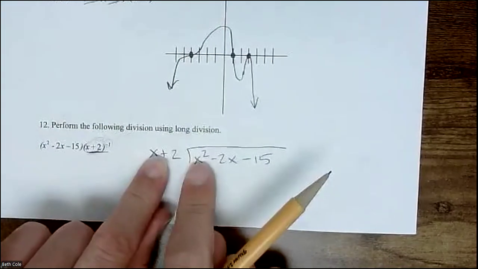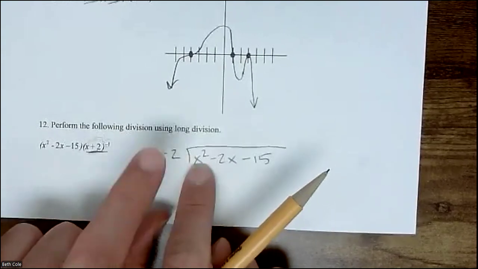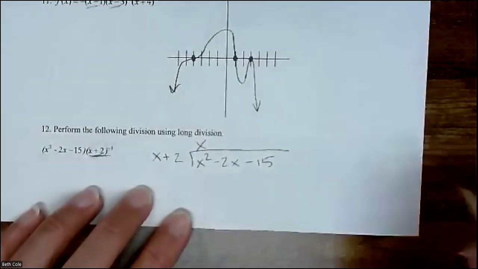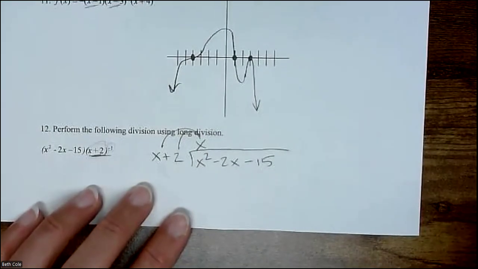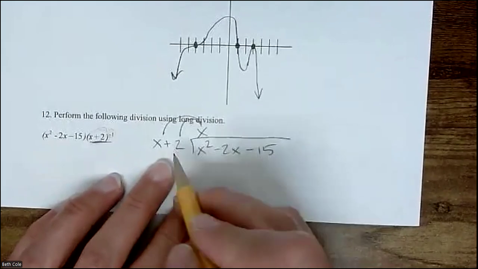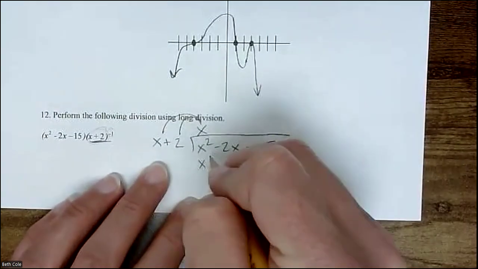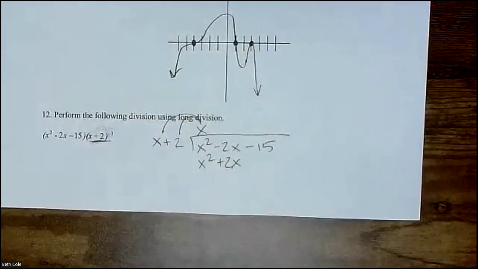Okay, everyone buckled in? We have an x. We want it to be an x squared. What are we going to multiply by? X, just x. And you're going to distribute it through there. You don't have to draw the little rainbows I just did to show you what's going on. Everything is going to line up nice and neat. That gives you x squared plus 2x. Go ahead.